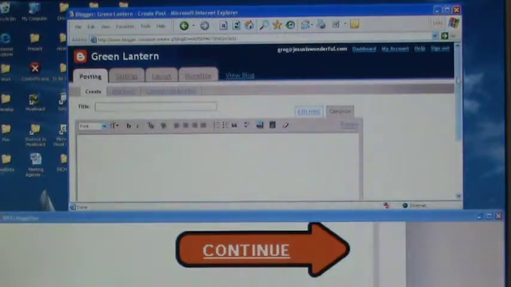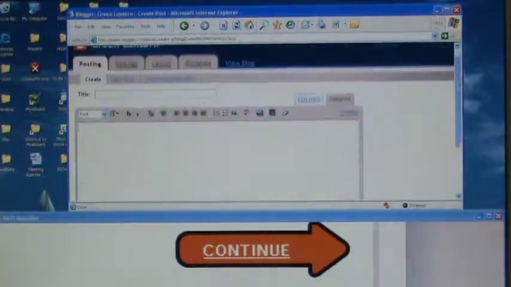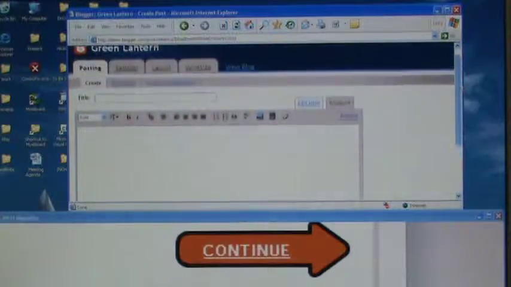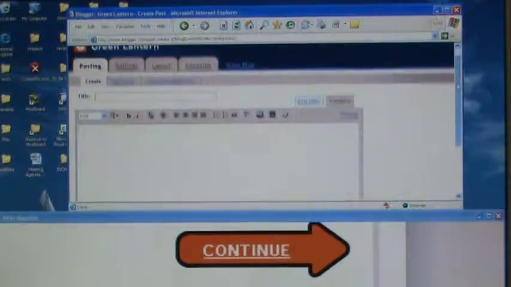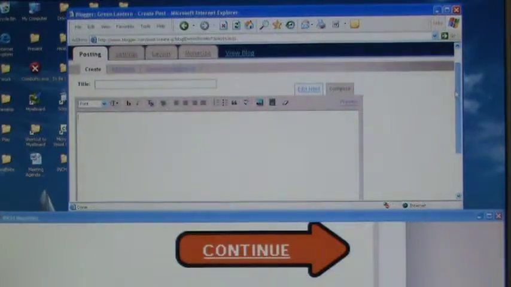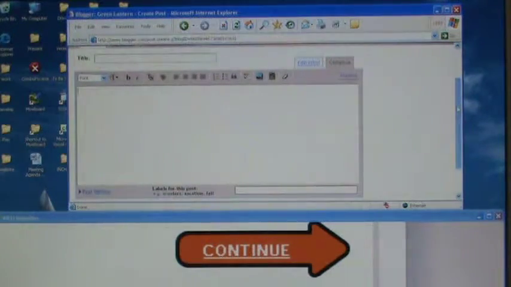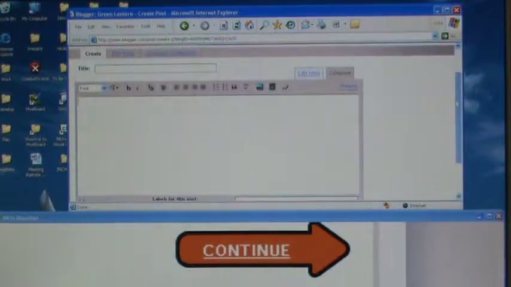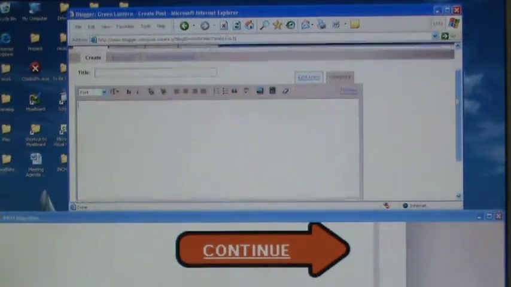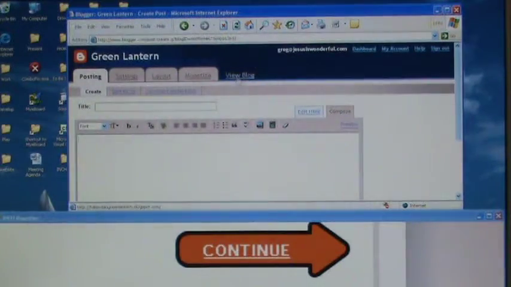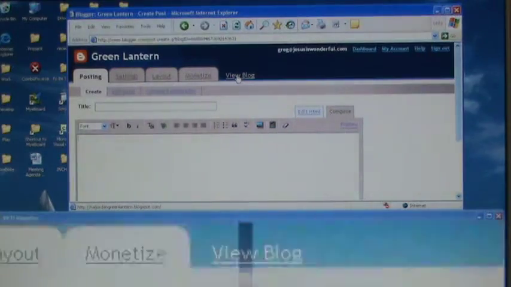Well, the first thing it does, I guess, is it takes you to the editor. So this is the editor that allows you to type new blog entries, and it's a lot like Word or WordPad or something. It has a lot of neat features, which I'm going to get into really quick here. But first of all, let's take a look at our blog so far.